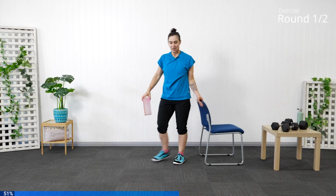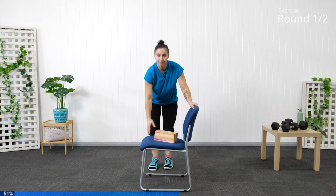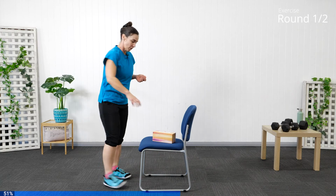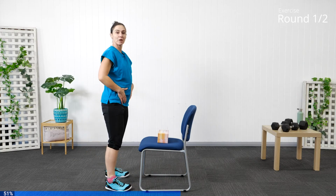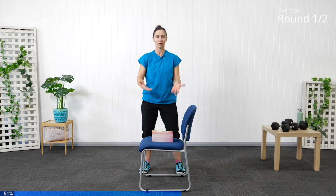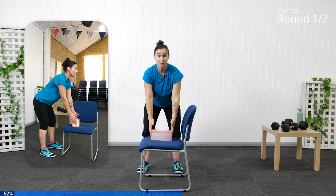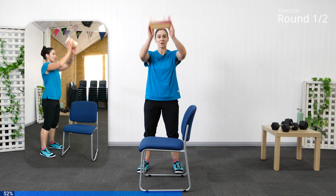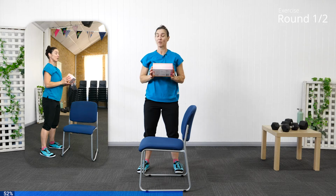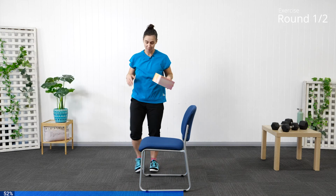Now your chair is going to come in front of you. So I'll start by doing the movement by the side. So we're going to have our tissue box down onto the floor. I'll come in front and then I'll go to the side. Tucking through, we've got our nice postural position. I'm going to bend through the knees, pick up my tissue box, bring it into chest, and we press up. So we always have the movements such as picking your washing up, putting it up on the clothesline. So we're combining these moves.